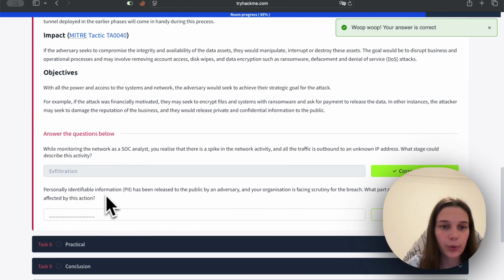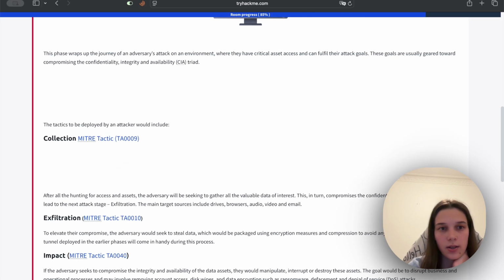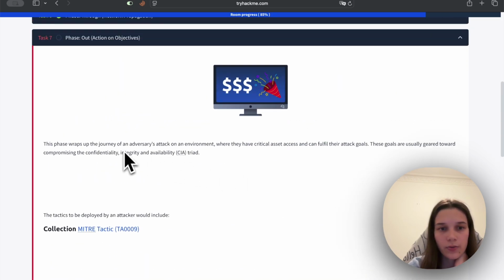Personally identifiable information has been released to the public by an adversary. Any organization is facing a security issue. So what part of the CIA triad is it? It's written here: confidentiality, integrity, and availability.